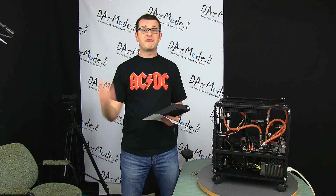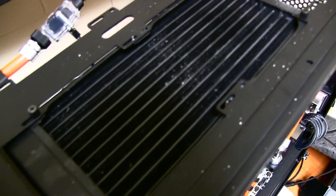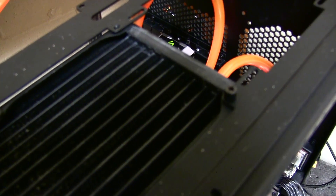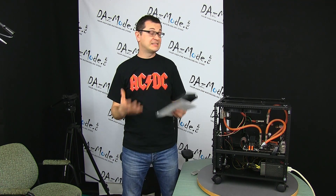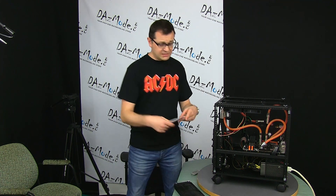After that I sped up the fans to 2000 RPM through my controller, and a big cloud of dust exploded through the radiator. I had quite a bit disturbed whatever garbage was stuck in there, because originally the fans were working at 1850 RPM. Between moving the radiator constantly and shaking it, I guess the dust got disturbed and a portion of it disappeared before part two of the test.